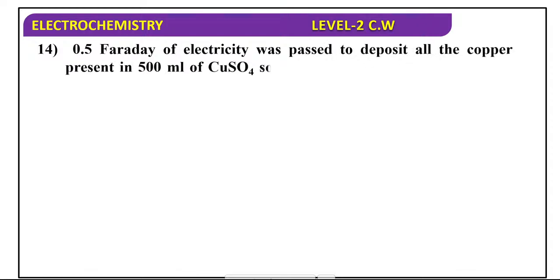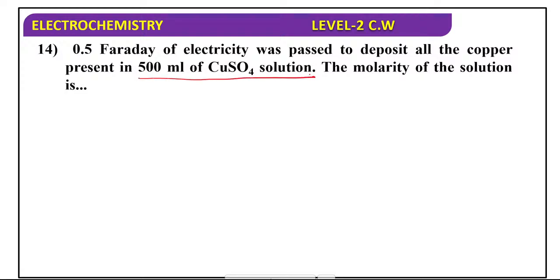0.5 Faraday of electricity was passed to deposit all the copper present in 500 ml of copper sulfate solution. The molarity of the solution is? Yes, beta. 0.5 Faraday of electricity was passed to deposit all the copper present in 500 ml of copper sulfate solution. So what is the molarity of the solution?